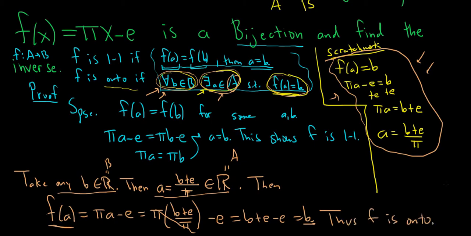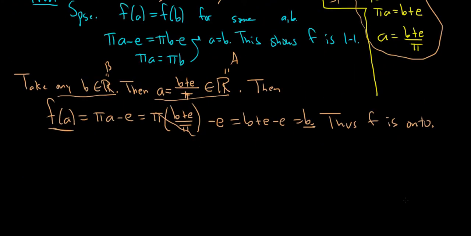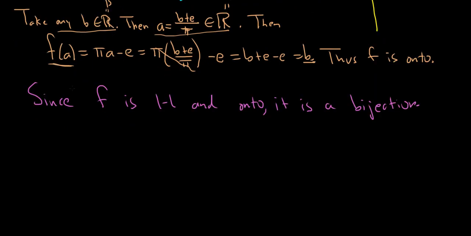So to show it's a bijection, we just have to say it's one-to-one and onto, so it's bijective. And so since f is one-to-one and onto, it is a bijection. So we've showed it's a bijection. To find the inverse, it's not so bad. Let's do that. To find the inverse, that completes the proof. So I'll end the proof part of this question.